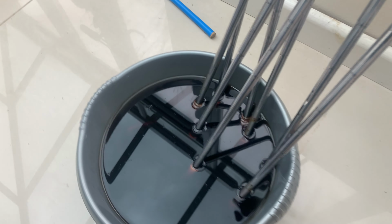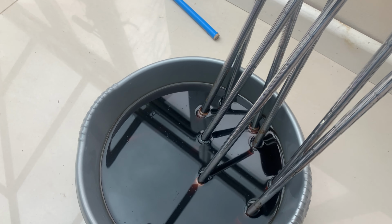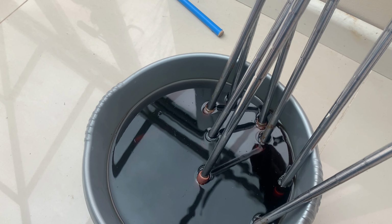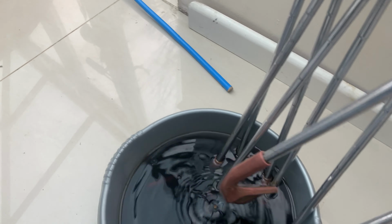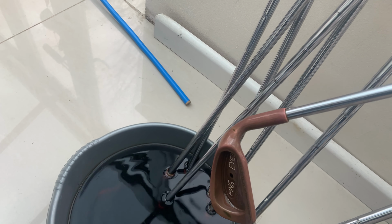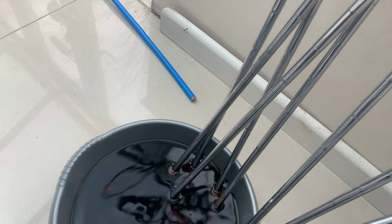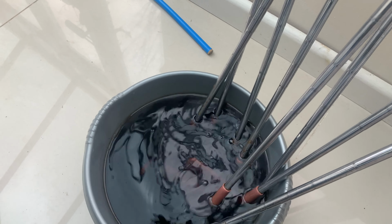You can actually see through the Coke that they're looking pretty good. So I'm going to take these out now and actually have a look. Has this worked? So here we go. I don't know, though it looks good from what we can see there. Oh, my good Lord. Look at them. Right, let's get this dried off and let's take a closer look. Well, hold on. Let's just see if that was a fluke. Look at them.